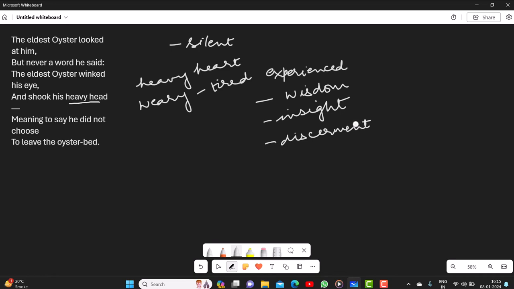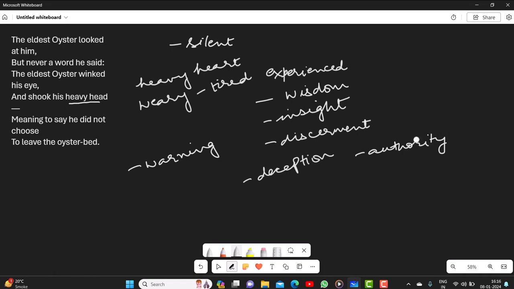Now, he never says a word, yet he winks. His winking could mean a warning, a signal, which he probably wanted to communicate to the young oysters. It could mean that he wanted the young oysters to understand the deception involved, although he was too scared to say anything out loud, as the walrus and the carpenter are authoritative figures. They have authority. They have power. They can dare to think of a beach without sand.